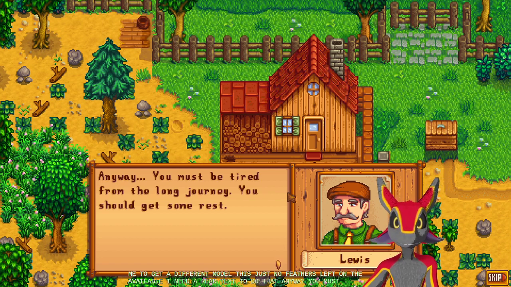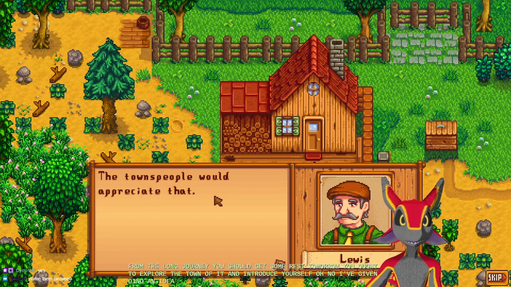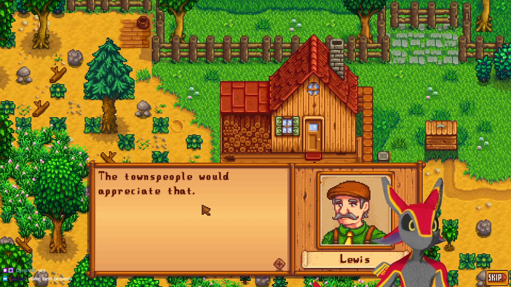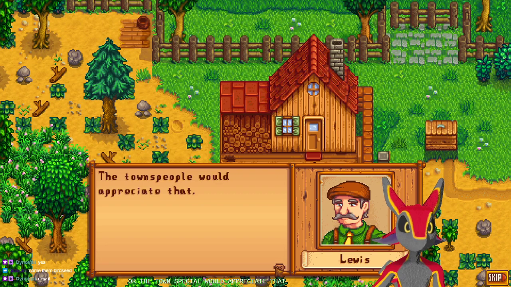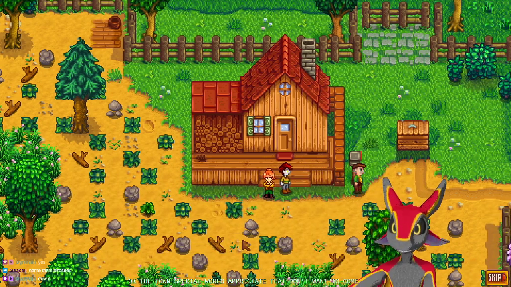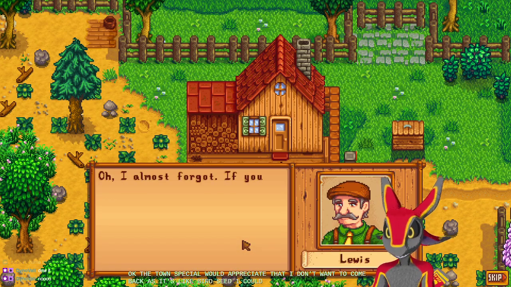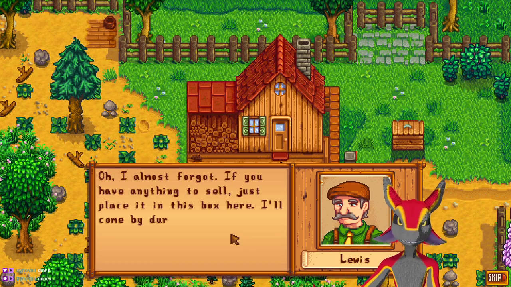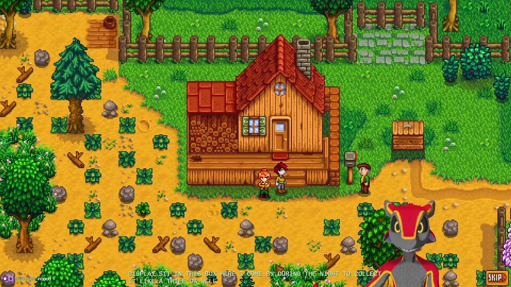Anyway, you must be tired from the long journey. You should get some rest. Tomorrow, you ought to explore the town a bit and introduce yourself. Oh no, I've given Dino an idea. Birdseed, okay. The townspeople would appreciate that. I don't want to call them feathers, it's like... Birdseed? I could. Oh, I almost forgot. If you have anything to sell, just place it in this box here. I'll come by during the night to collect it. Oh, like a thief, okay. Well, good luck.